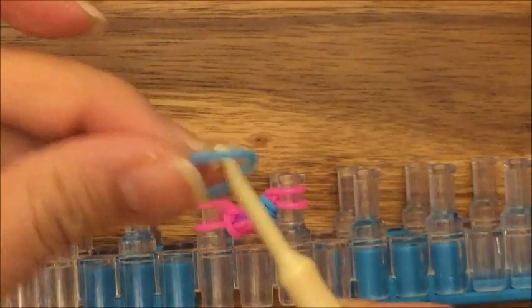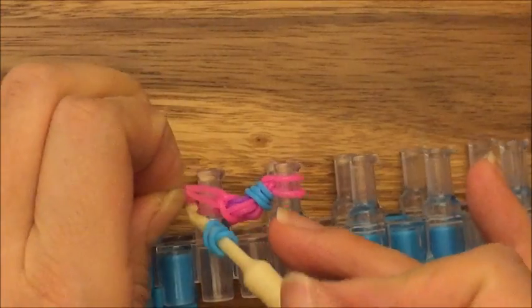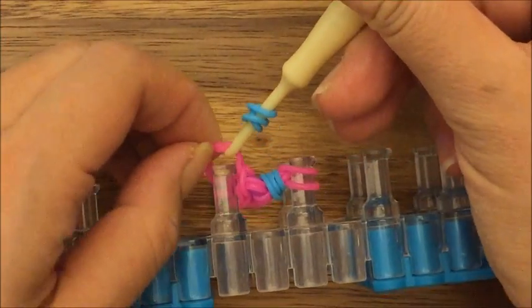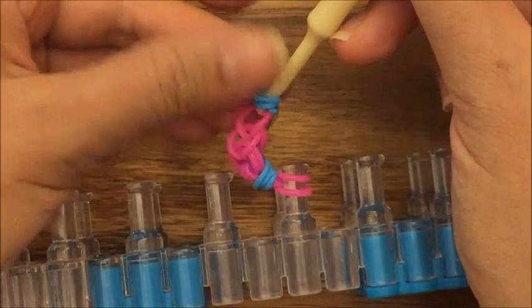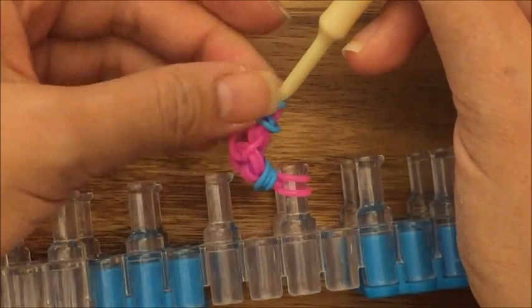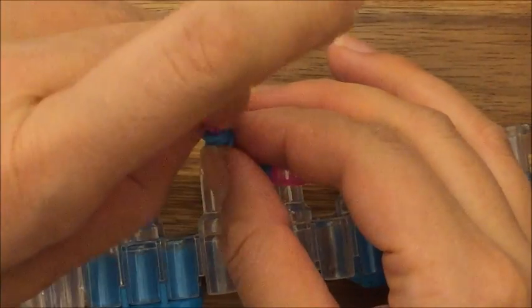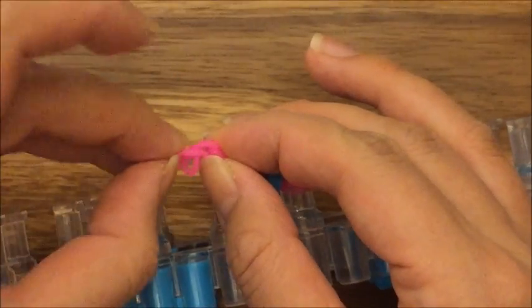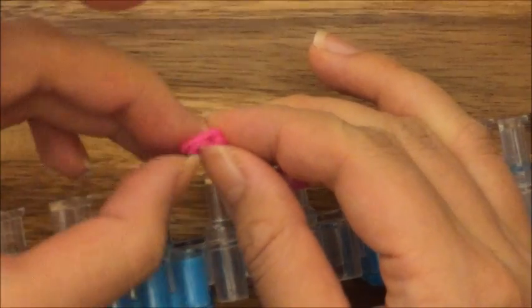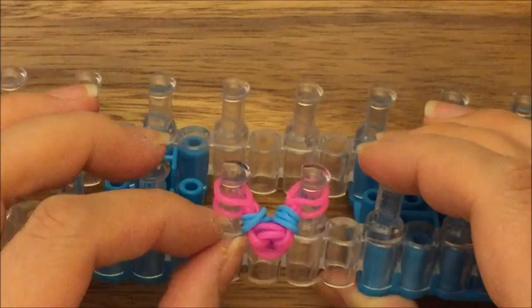So I'm going to take my blue band, wrap it around, pull up these 2 bands, and roll this onto my rubber bands. I lost one off the hook, so I just use my fingers. And then you're going to put this back onto your peg. So that's what you should have.